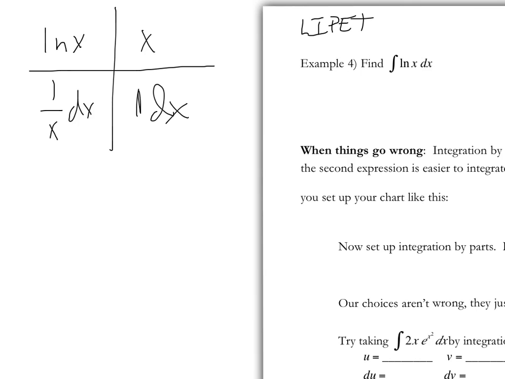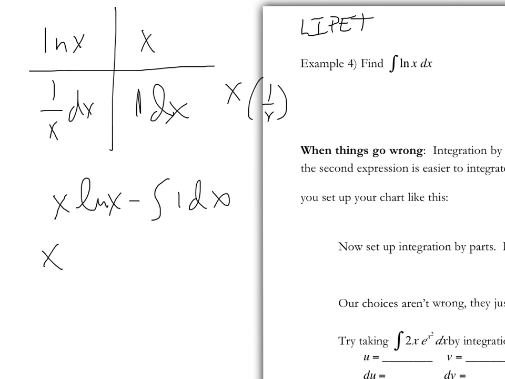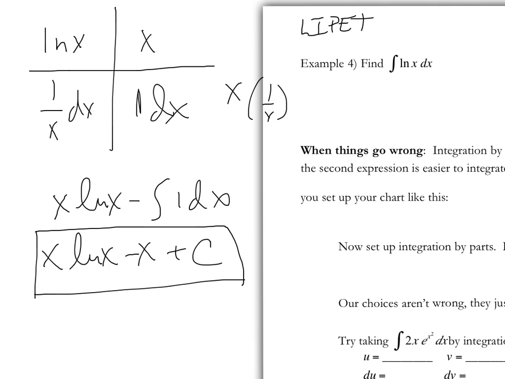So then using the rule, it's going to be u times v. So I'm going to write x times ln x minus the integral of, well, let's see, x times 1 over x. All of that cancels out to just be 1. So I'm just left with 1 dx. Well, the antiderivative of 1 dx is x. So the natural log: x ln x minus x plus some constant. It always amazes me that the derivative of natural log is so easy and the antiderivative is such a mess.